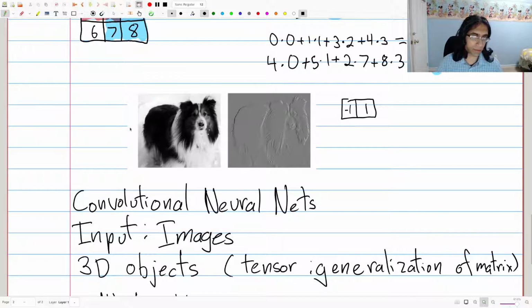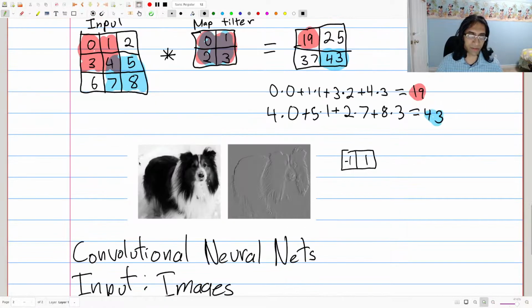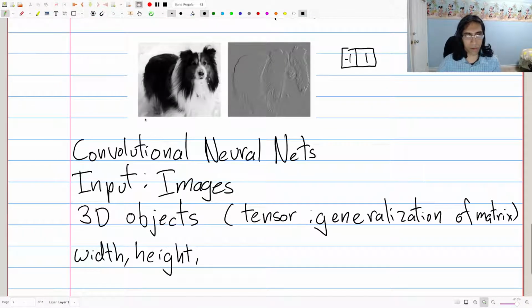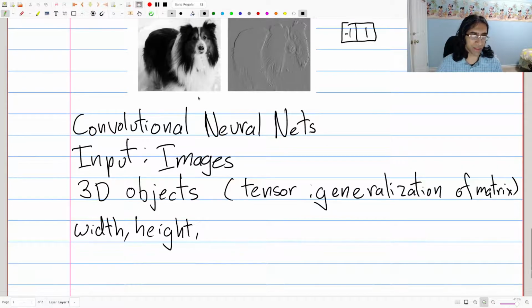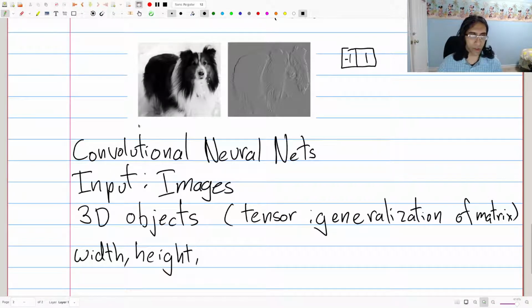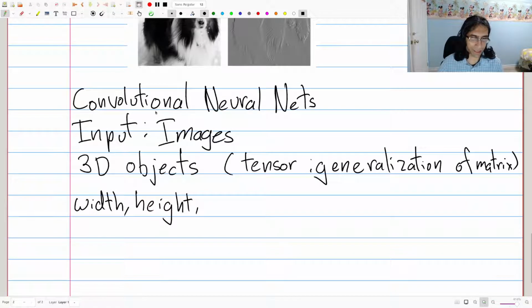Let me be clear, by the way, when we're talking about dimensions, like 2D versus 3D, these are different from the dimensionality referring to the number of pixels. When I say dimensions right now, I'm talking about the different axes. We're not really going to refer to these as dimensions much more later, but I think the 3D way of thinking about it is helpful, at least for visualizing what we're going to get as input. It's going to have a 3D shape: a width, a height, and then the third thing is a depth.